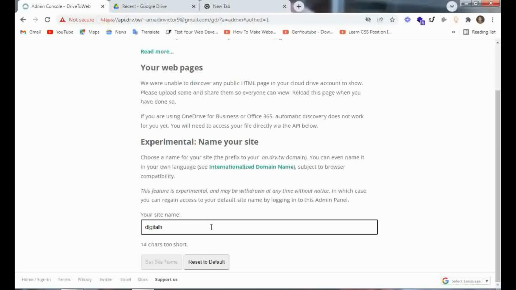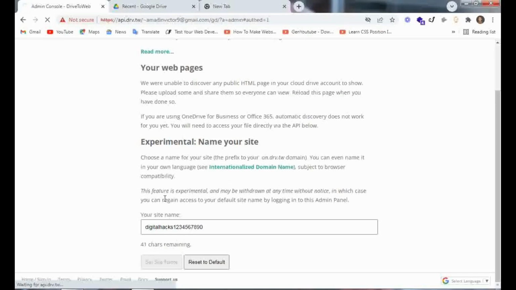Digital axe. There's no dot, so it's letters. Let's use numbers 1, 2, 3, 4, 5, 6, 7, 8, 9, and 0. Okay, then set site name.